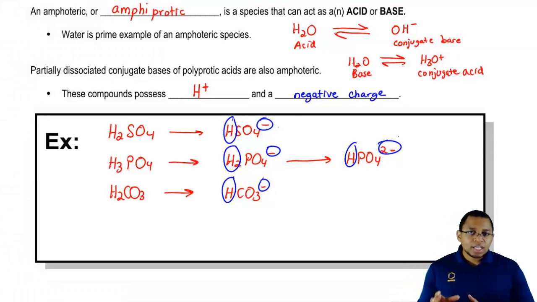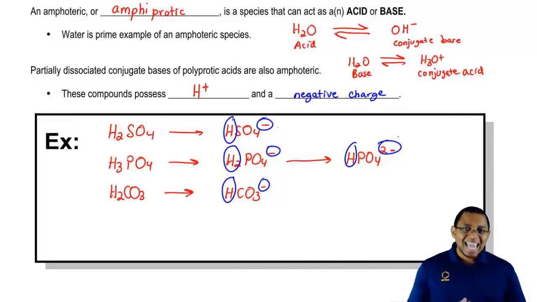You're going to say if you have an H in the front and you have a negative charge in the back or end of the compound, that species can act as an amphoteric species. Water, of course, is an exception to that because water doesn't have a negative charge on it but it does have H's, so it could still be amphoteric.